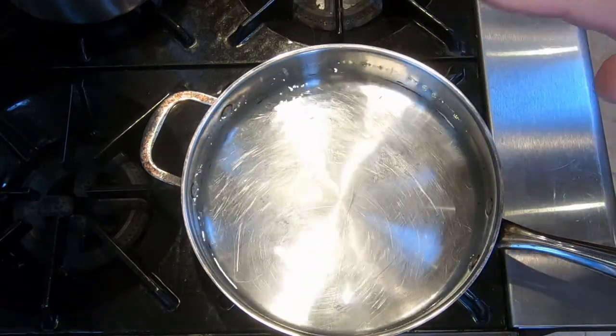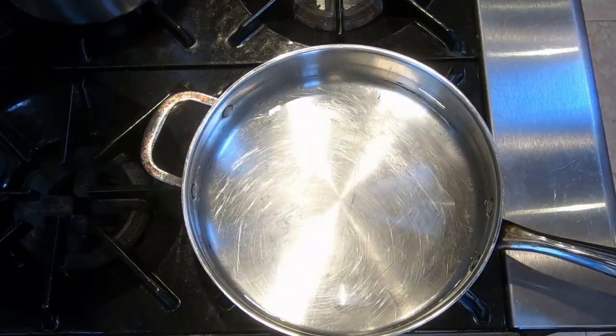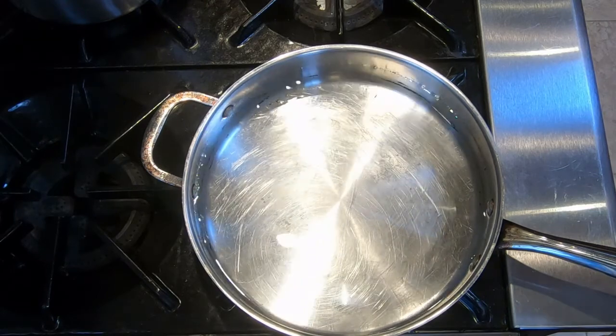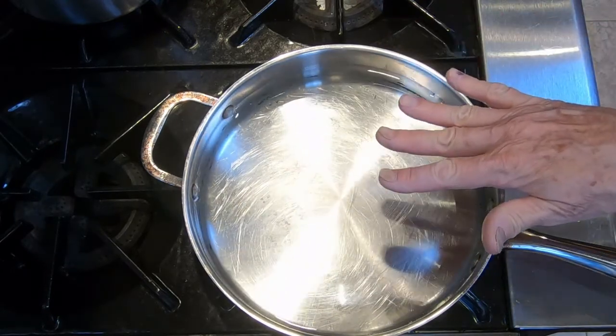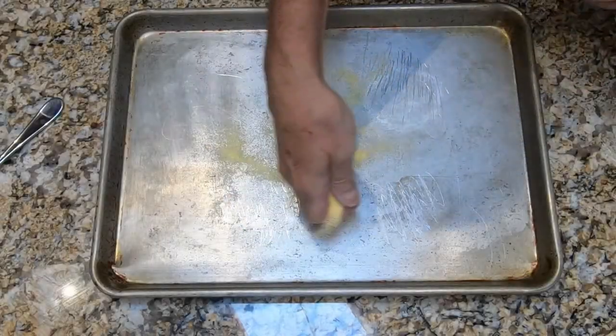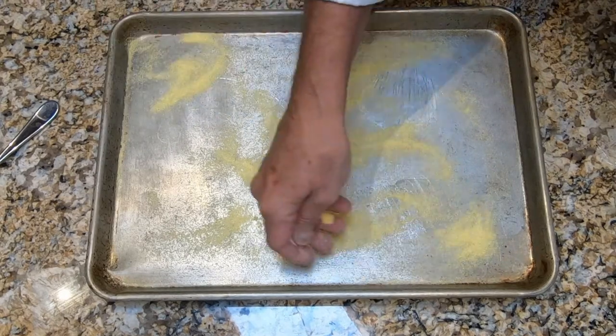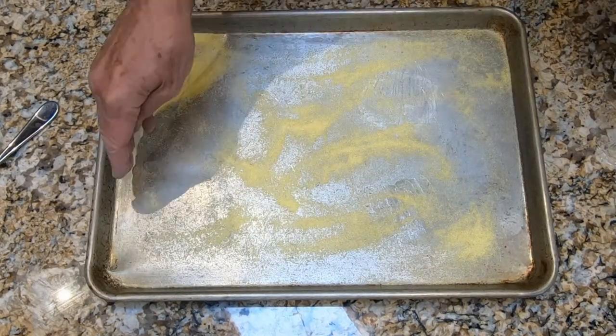Again, question of whether we use salt. I'm not using salt. I'm using water from a water softener that's slightly salted. Some people salt their water for cooking the pasta. I usually don't. Okay, now we want to just dust our sheet pan with cornmeal to receive the raviolis like we did in the Ravioli Master Recipe.